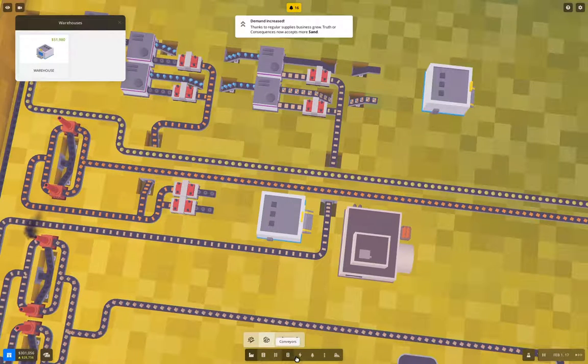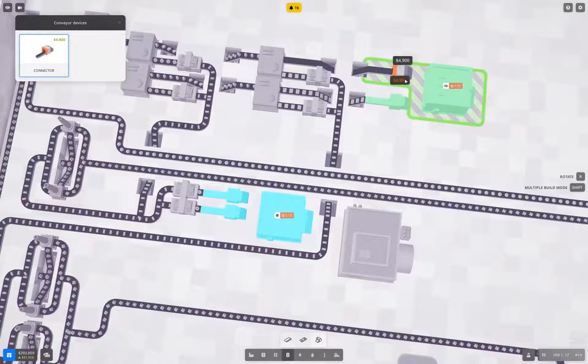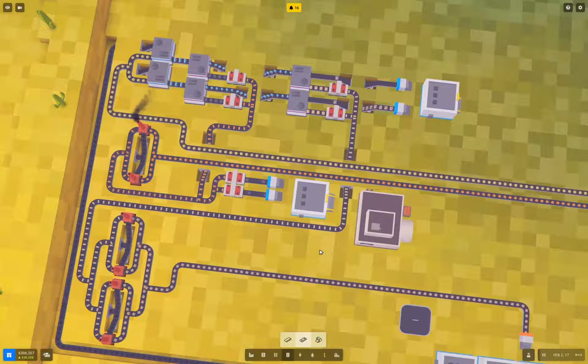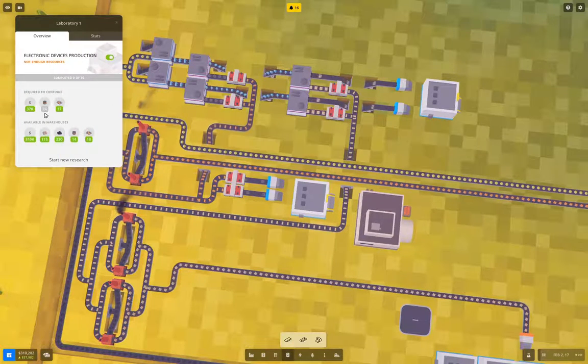Right. Now, if we go in here and we grab our conveyor connectors, we can do this and this. Yep. And then we just need to do this, and this, and this, and this. Right. So, this, yep, that will get that research going. So that's actually enough production of things to get the next level of stuff being researched. Yeah, it'll take a while, but we can let that tick along.